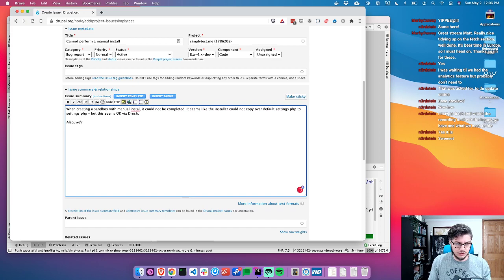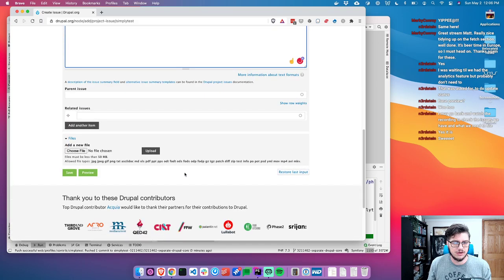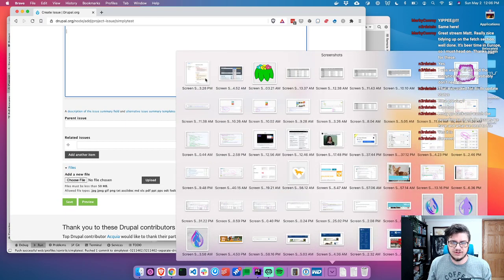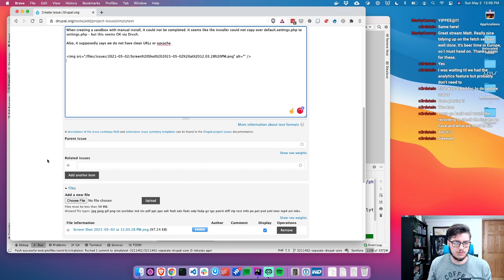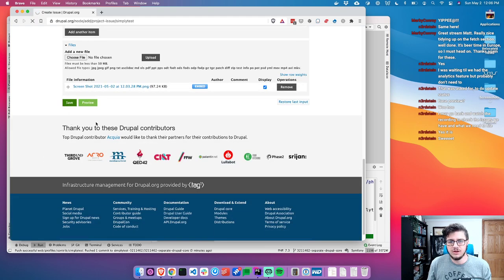Also, it supposedly says we do not have clean URLs or OPcache. So those are all changes to the base preview. I bet the base previews just need to be cleaned up, which we have a ticket to do programmatically from the Simplytest site. Upload that. Kaboom. Save.